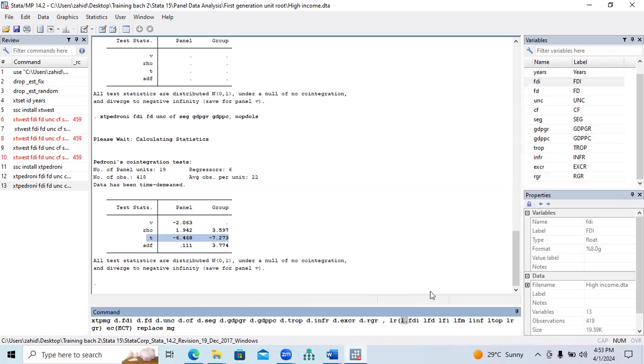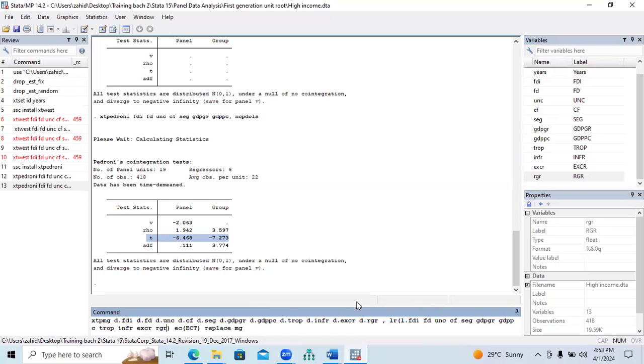So you need to put L dot for taking the lag of your dependent variable, and then you need to put your independent variables without difference, because in case of LR or long run effect, you need to put your independent variables without first difference. So first difference is placed when you need to run the short run estimate, and without first difference, we take the long run effect.